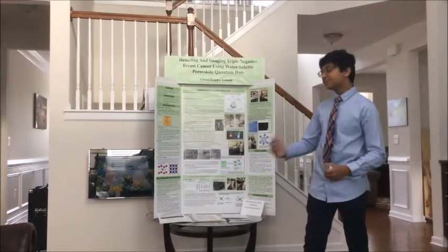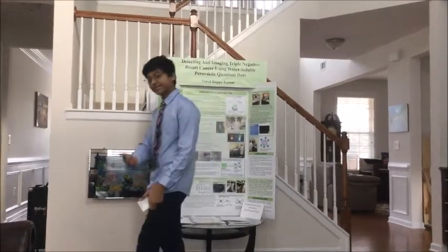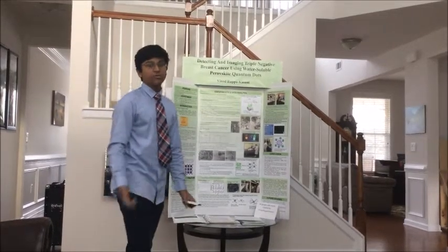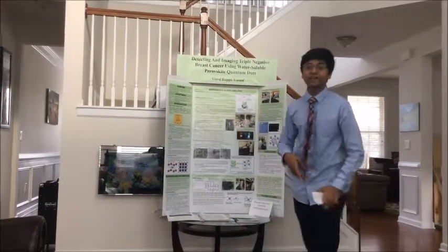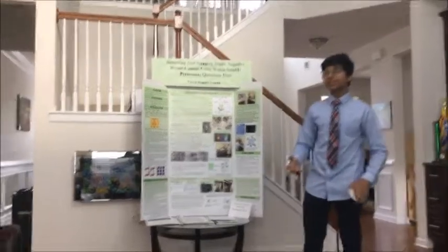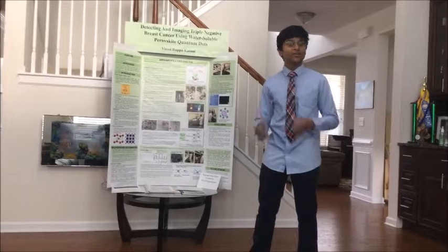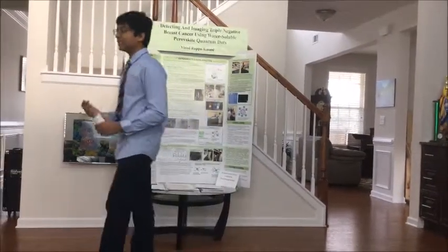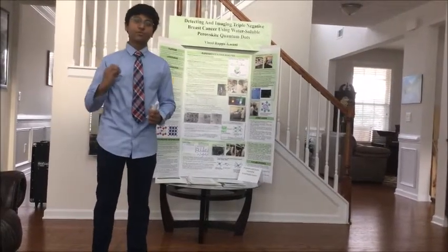And without these biomarkers, scientists have a hard time detecting it in its early stages and can only detect it later with mammograms, MRI scans, and ultrasound. So you can't just detect it later like that, or else the patient will already die. The cancer would have already metastasized, and there's no way to save the patient. Triple-negative breast cancer has a mortality rate of 23%, which is 16% higher than other forms of breast cancer. So the best way is to detect it in its early stages, and that's my goal.